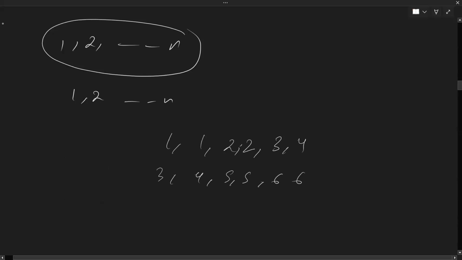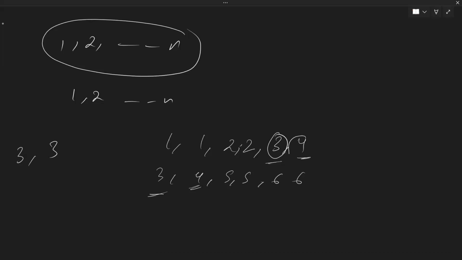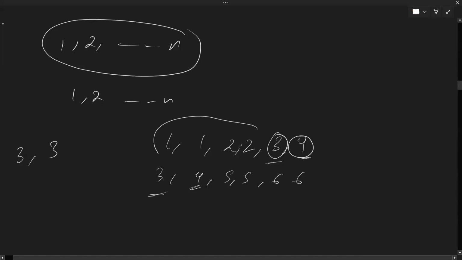If you choose 3, she'll choose 3. So she gets this point. And eventually you'll have to choose 3 for some, like after some time. And for 4 also. So you cannot get points for these, but you can always get points from these. Like these will never yield any points to you, but from these you can get a point, because if you put 1 on the table, she doesn't have another 1, right?